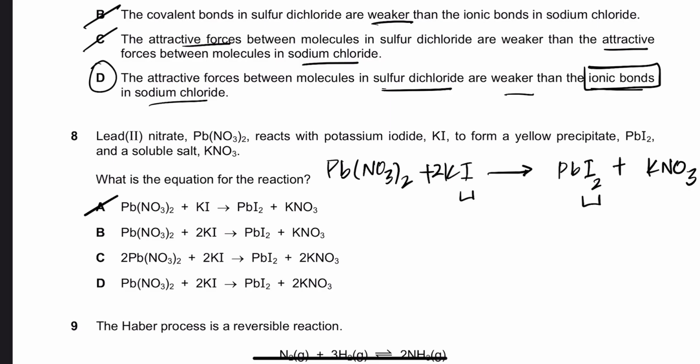So A is wrong. And then what you realize is you have two nitrates here and you have one nitrate here, so you multiply this with 2 as well. Therefore, B is wrong as well, because B does not have a 2 right here. So between C and D, which one will be my answer? In C, they have written lead is 1 here, and you have two lead atoms here. That is wrong, because lead is not balanced, and even the nitrate is not balanced. So the only possible answer is D, and you can check every part of it.